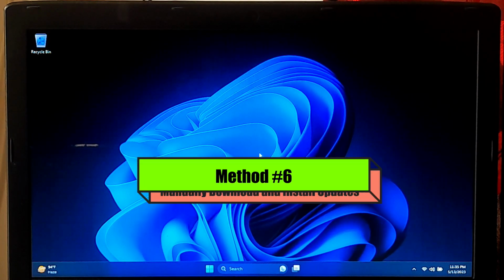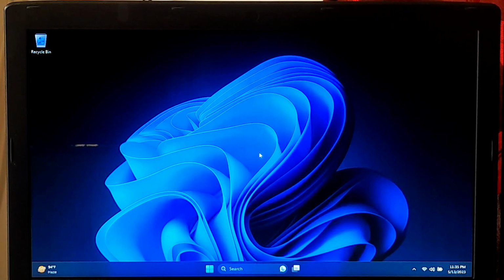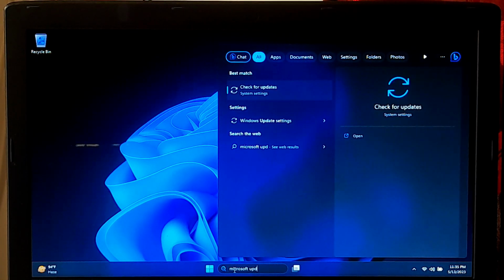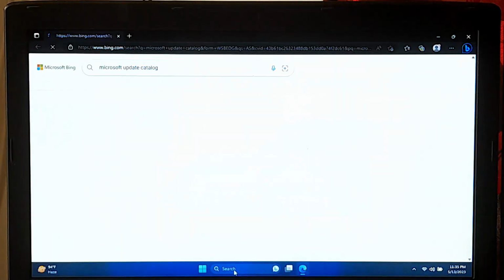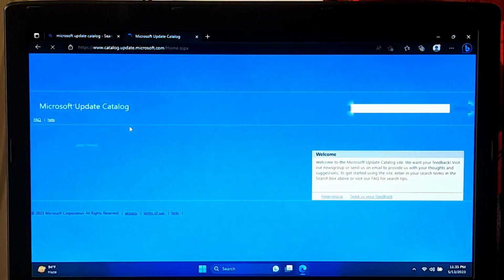Manually download and install updates. If the automatic update process fails repeatedly, you can try manually downloading and installing the updates. Go to the Microsoft Update Catalog official website. Search for the specific update you need.